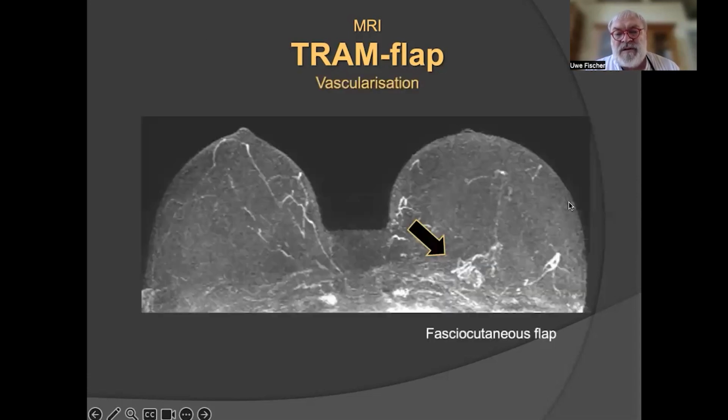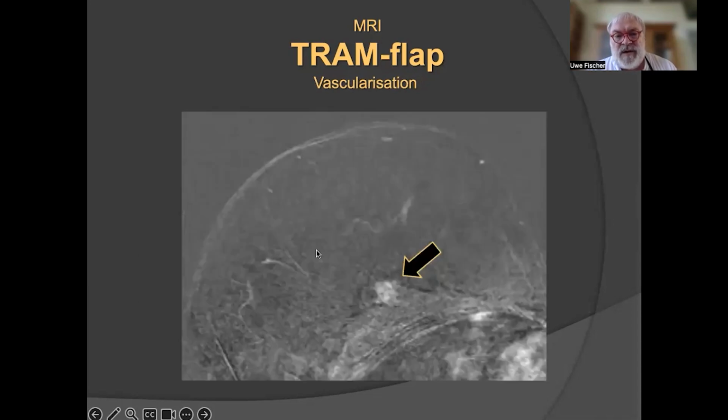So if we use contrast material, we have to be careful that we don't misinterpret this feeding artery to the flap. It's coming from the abdominal parts. Sometimes it's easier, like this situation. It's clear that these are vessels. However, sometimes we have something that looks like a nodule, and you can think about a tumor or something like this with an enhancement. And as I told, we have to be careful to see this is a feeding artery for this TRAM flap.